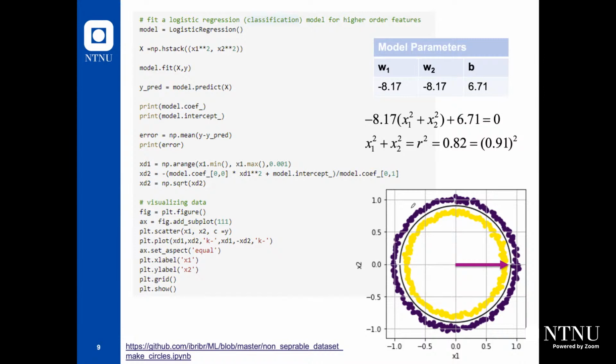So in fact, it was a very, very simple model, but because we have been working with feature engineering, we call it feature engineering, you can train the model using a super feature. This super feature will be, instead of training your model using x1 and x2, just to train your model using x1 square and x2 square, for example. So in this case, your model will be very, very simple.